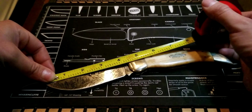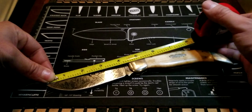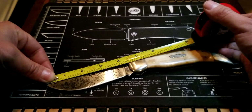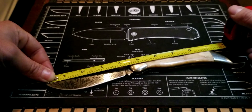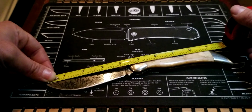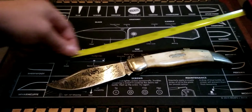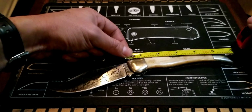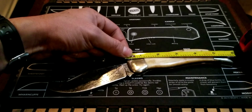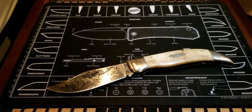So you're looking at, wow, almost 4.5 inches. So this is a big boy knife. 4 3/8 of actual blade reach with a 4 1/8 cutting edge. Or if you just want to go with 4 inches, you can go with that too, because I'm counting the plunge grind for some weird reason. Almost 10 inches, so you're looking at 9 3/4 of actual length from edge to handle. And you're looking at almost 6 inches of handle if you have it closed in your pocket. So a little over 5.5 inches. It's a big knife.